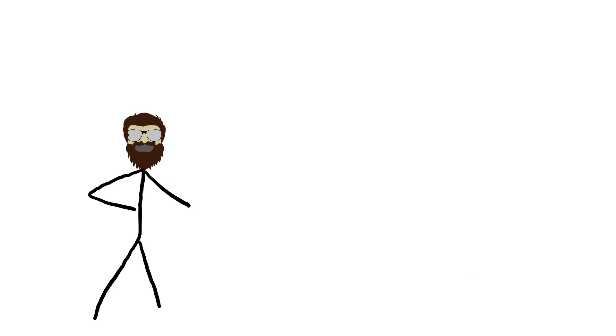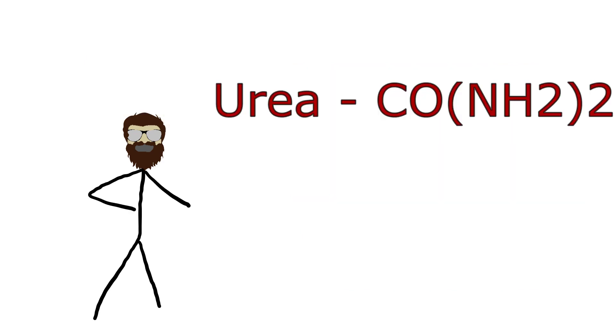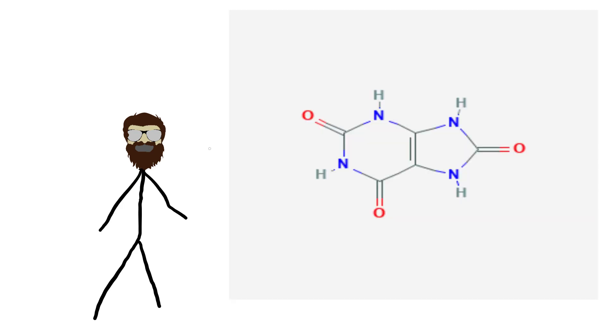Enzymes are important to cleaners for a few reasons, but the most common one is urine removal. Urine's problems are really twofold. One is urea, which causes a lot of the odor but is water-soluble and therefore easily removed. The bigger problem is uric acid, which is a complex salt that crystallizes and bonds very strongly to carpet fibers, padding, or pretty much anything, including ammonia — which is where most of urine's smell comes from.